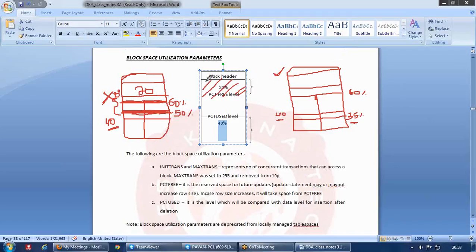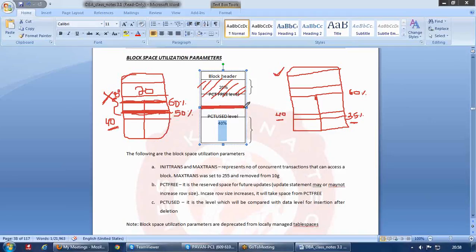Assume a situation like that, and I have a row here which needs to get expanded. So let's say an update statement happens on this row, and the update statement tries to increase the row size. Because my PCT free is already full, Oracle cannot increase the size of this row.